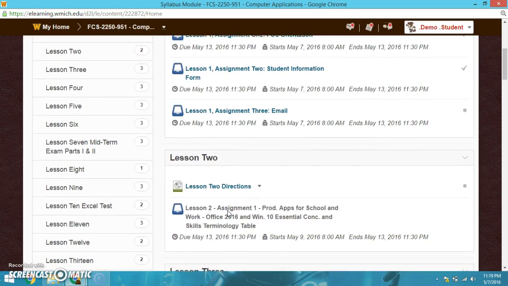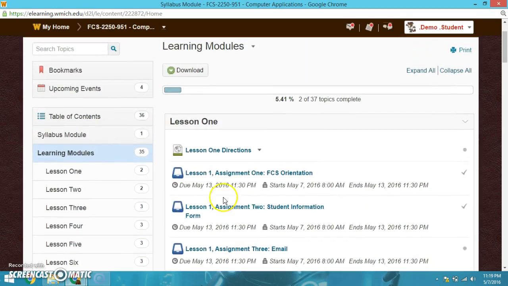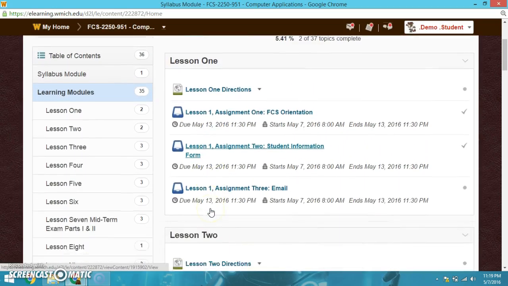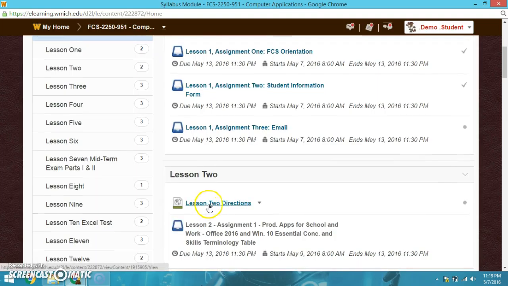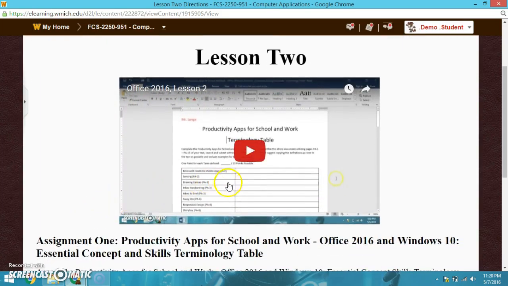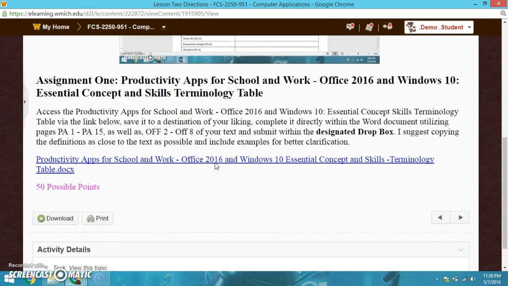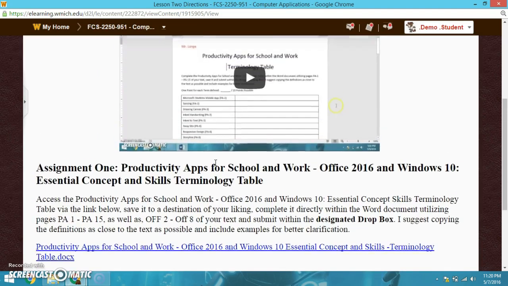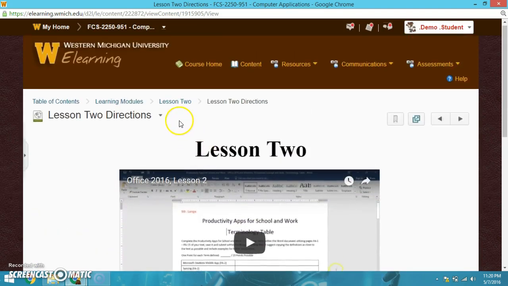Again, you have all of these available to you. So you will then open up a lesson, and let's say we go down to Lesson 2, for example, and we open up Lesson 2, and you'll see that each lesson has a video associated with it. That video shows you a little bit about how to get going with that actual lesson. I'm going to go ahead and go back to my learning modules.